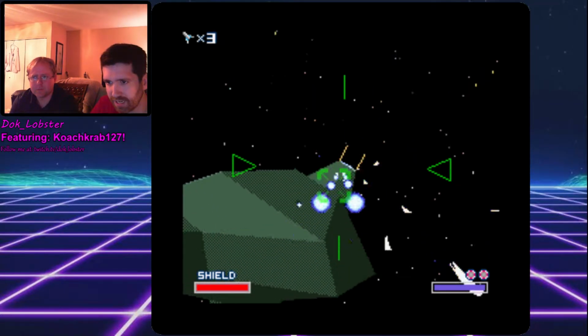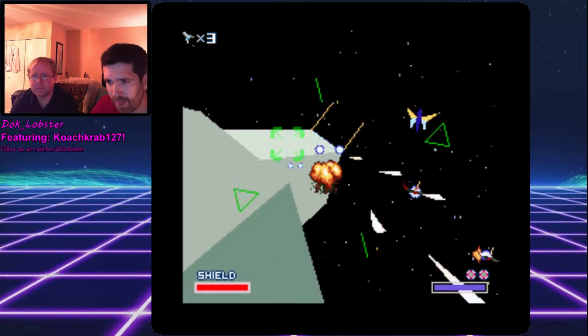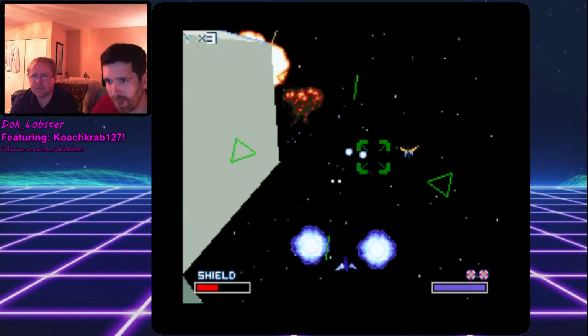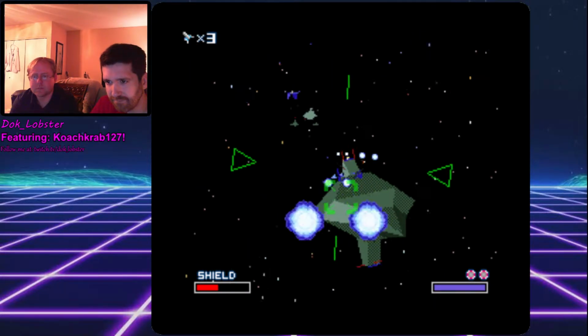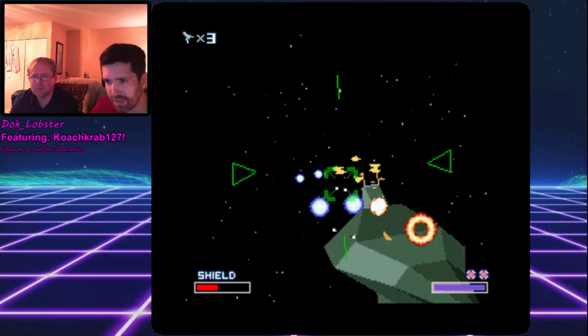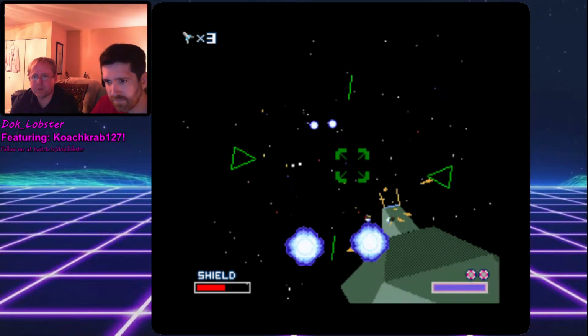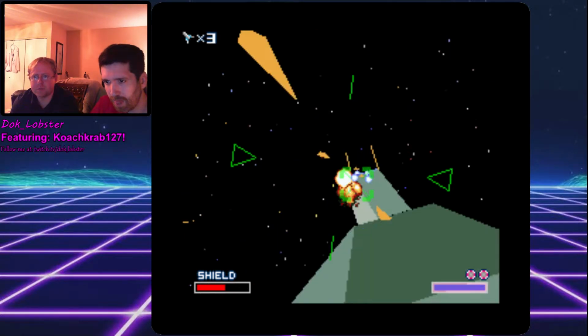Oh, I got an extra credit. Nice. Extra life, good. Extra life is always handy. I crashed into that ship, but I killed it. Oh, gotta get that health. You're down to about 40% health. I thought that was a little bit of health, didn't you?